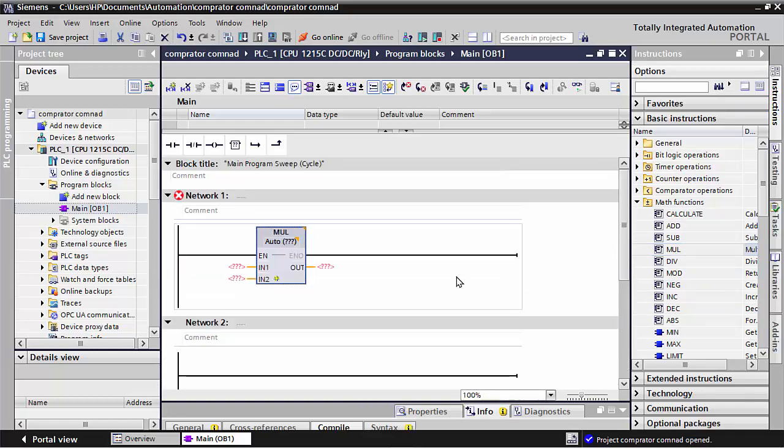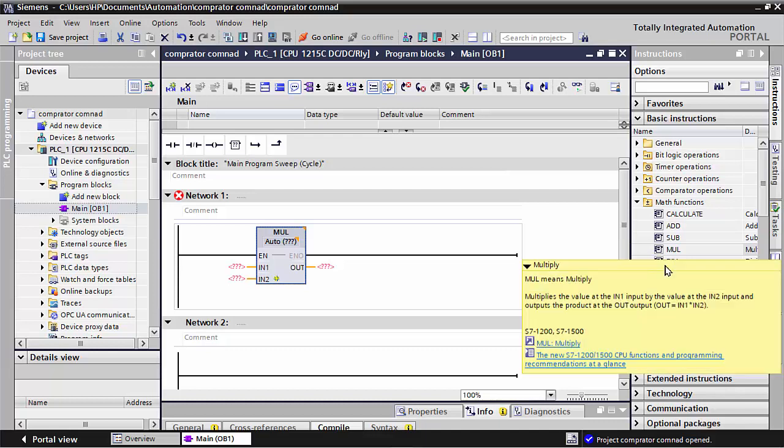Here it also says MUL means multiply: it multiplies the value at the IN1 input by the value at the IN2 input and outputs the product at the output, equals IN1 multiply IN2.